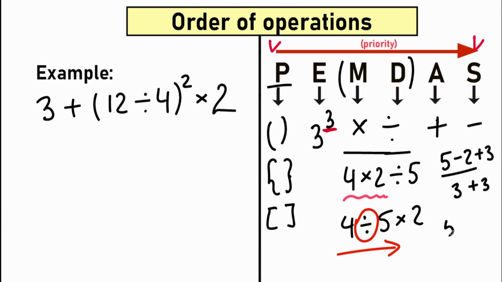Or we can consider it as 5 minus 2 plus 3, where we start with this addition on the right side. So as a result, we have 5 plus 1, which is equal to the same 6, as you can see right here. So we can also consider it as a group. Okay, so we are talking about a group right here on the left side.